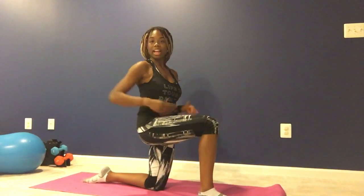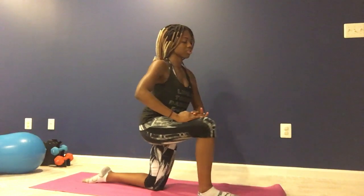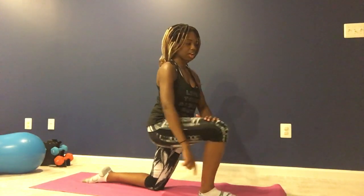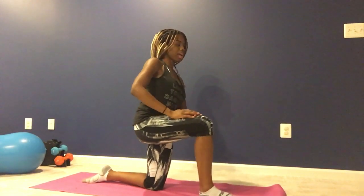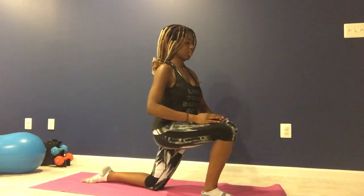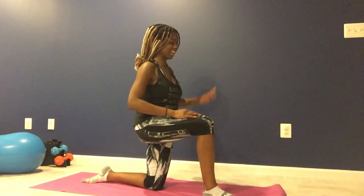Alright, now we're going to work on some ankle mobility, so staying in this position and keeping that front leg where it is, imagine just drawing circles. We're going to do 30 seconds per side. Circles around that ankle, keeping your foot planted. You're going to go the other way. We'll spend 15 seconds in each direction. Keeping the chest high. Don't fall over. If you've got something to hold on to close by, feel free to do that.